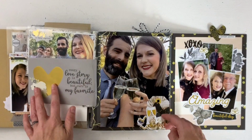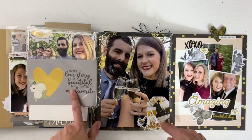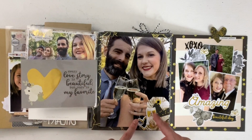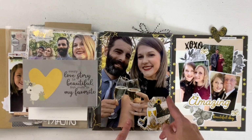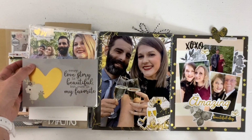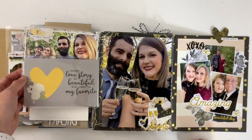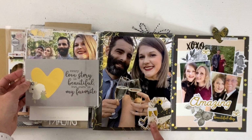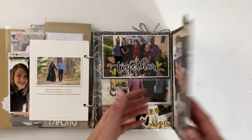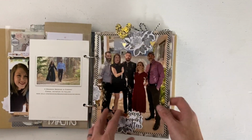And then on the other side, I have a journaling card, kind of a little ode to Patrick and I, since weddings always bring up feelings of your own marriage. And then this photo of us toasting, which is one of my favorite photos, so I made it very large. And then replicated the toasting with my embellishment choice down here. Super fun. I love that part of the album.